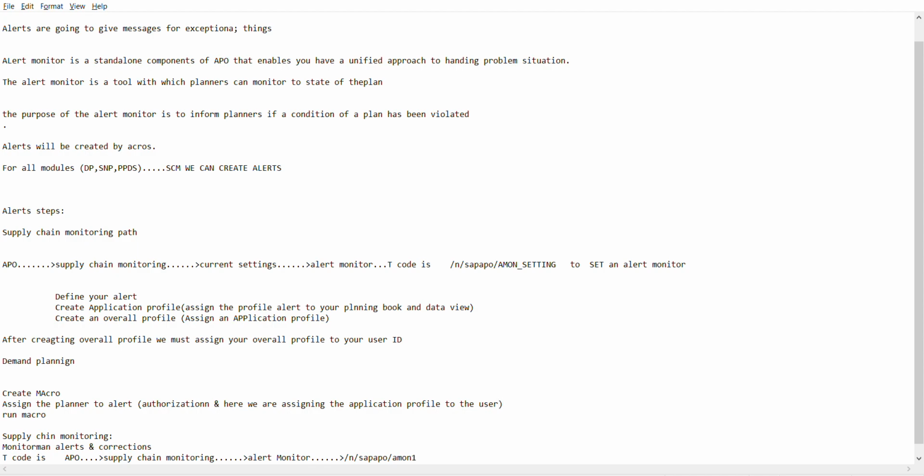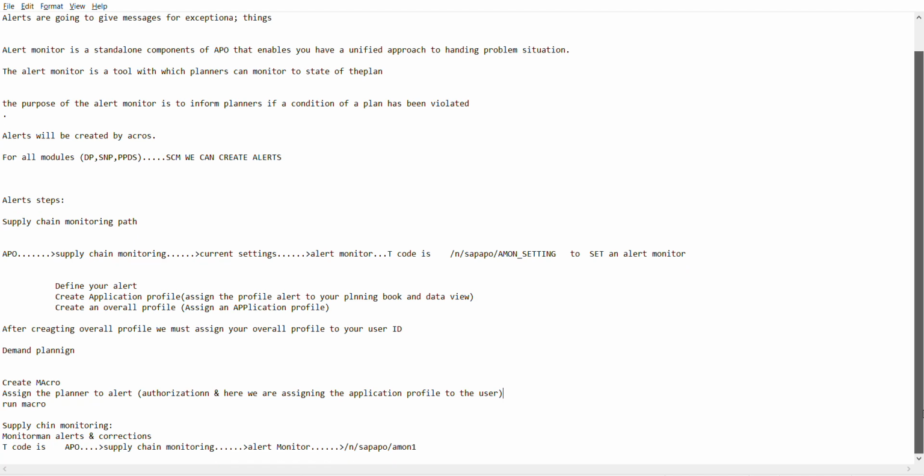Okay, and then we run the macro and then monitor alerts. Monitoring the alerts and their correction will be done by /n/SAPAPO/M11 code. Okay, M11. So like that we can view and take the actions.